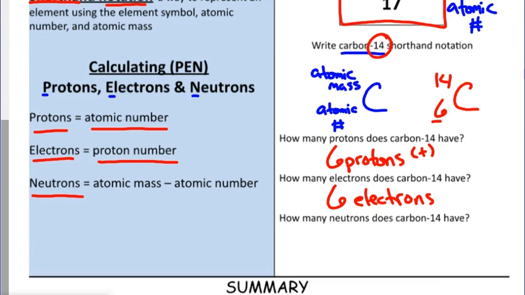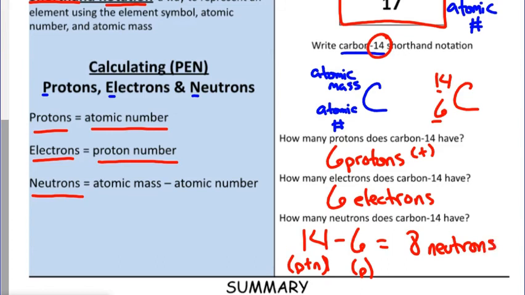And so we know that protons equals the atomic number, electrons equals the proton number, and then the last subatomic particle, neutrons, has to come from the mass number, which we're told for this particular notation is a total of 14. And remember, that's protons plus neutrons. So if we subtract out the 6 protons that we have, what we're left with is 8 neutrons that are also in the nucleus of that atom. Okay? There'll be a worksheet that looks a lot more complicated and busy than what it actually is. It's a big table that we're going to have you go through and diagram the PEN, protons, electrons, and neutrons, of various atoms for your homework.